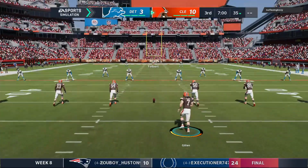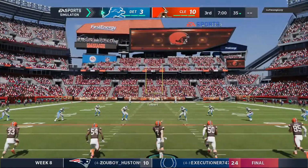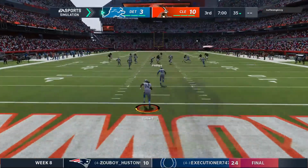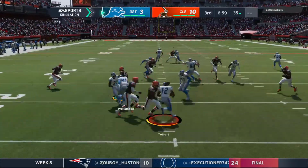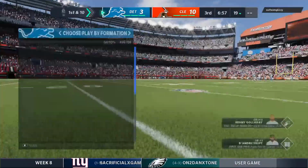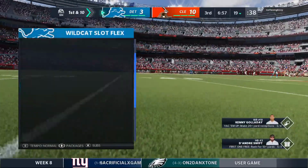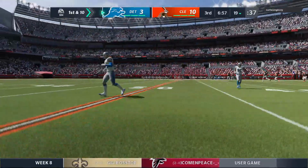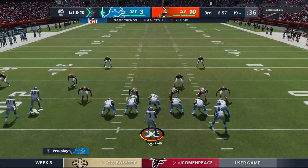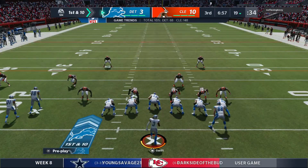It'll be Lions football to start the second half, and they trail here as we get back underway on EA Sports. Taken in the end zone, and only able to get this to the 19, so probably should have opted for the touchback. At their own 19-yard line, the Lions offense is ready to kick off their next drive.